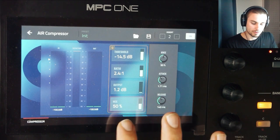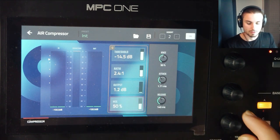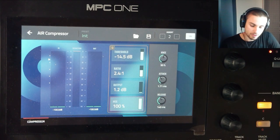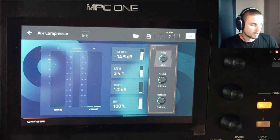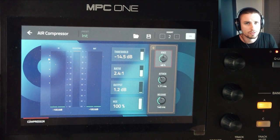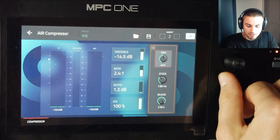But that kind of percentage doesn't work with those settings. So you would need more extreme settings to get an effect out of the parallel compression. So we are just gonna leave the mix at 100. And here we got the knee. The knee determines how the compressor changes the signal or something like that. Soft knee, hard knee, just Google it, but it's not so important. I'm just going to leave it alone at 50. What's more important is the attack and the release.